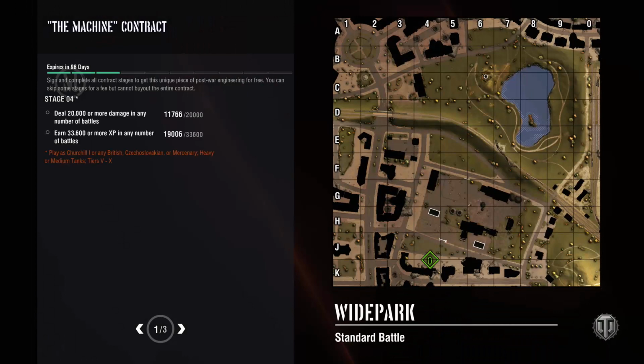Today I'm going to be showcasing the Tier 6 British medium tank, the Firefly. Sorry, the Sherman Firefly. My bad. Think about an M4 Sherman, the Tier 5 tank on the American line. Think about that chassis with the top gun of the Black Prince. Yeah, that's basically what this tank is.